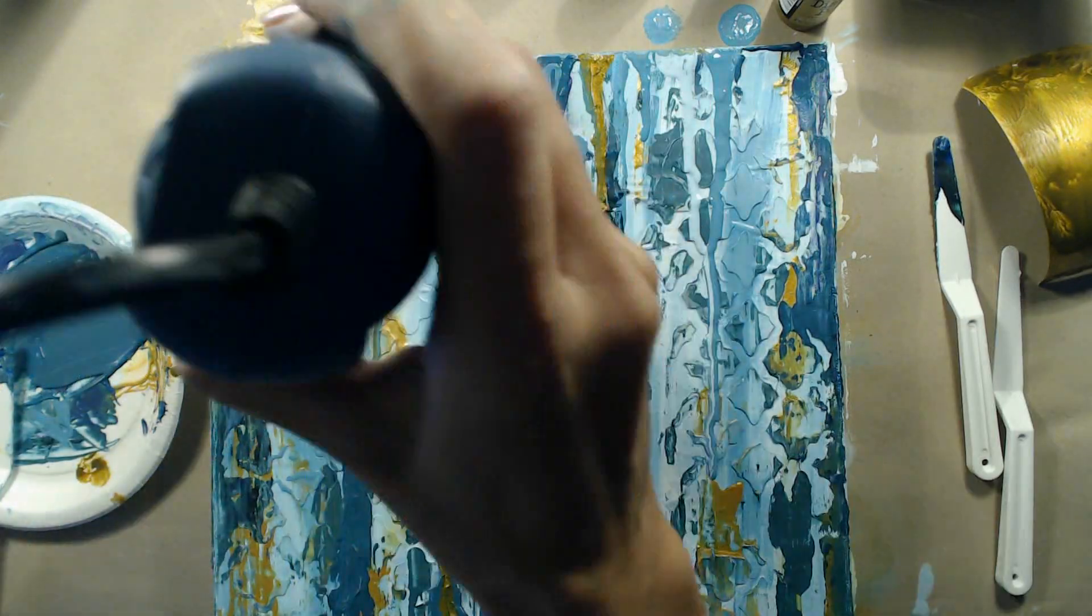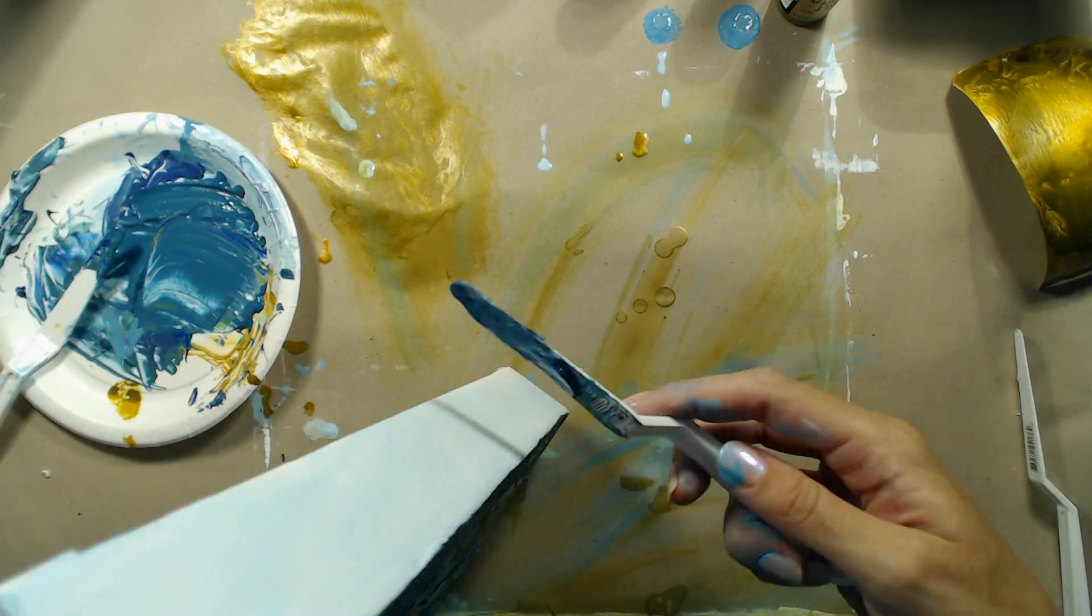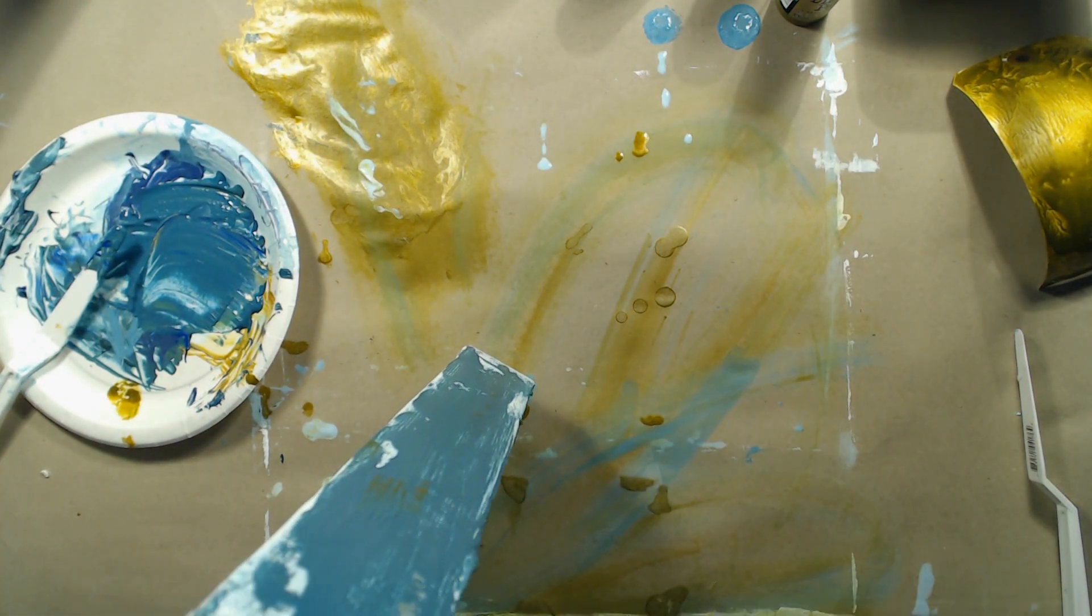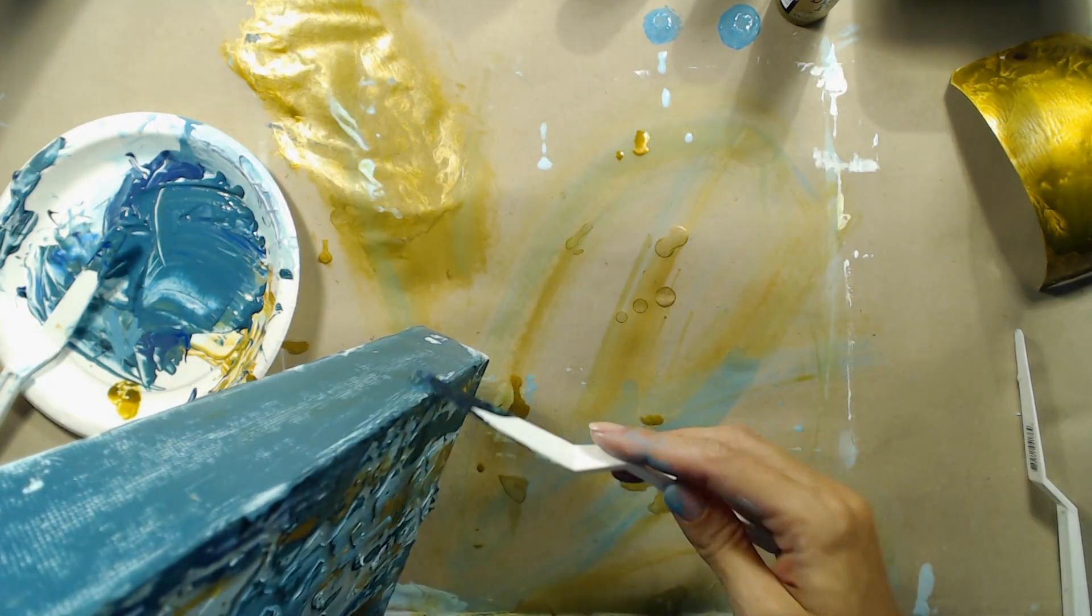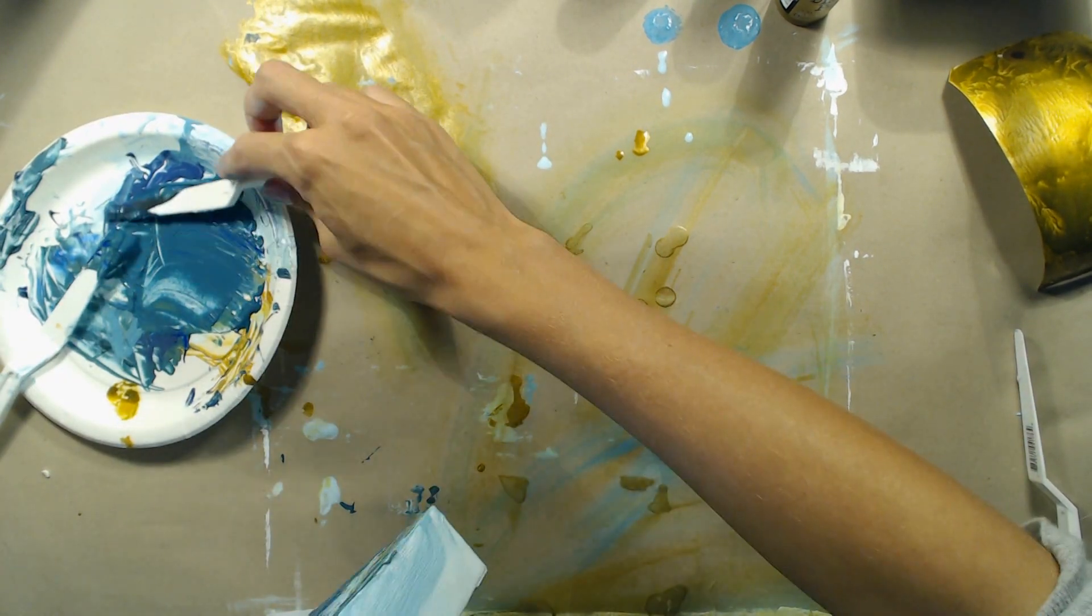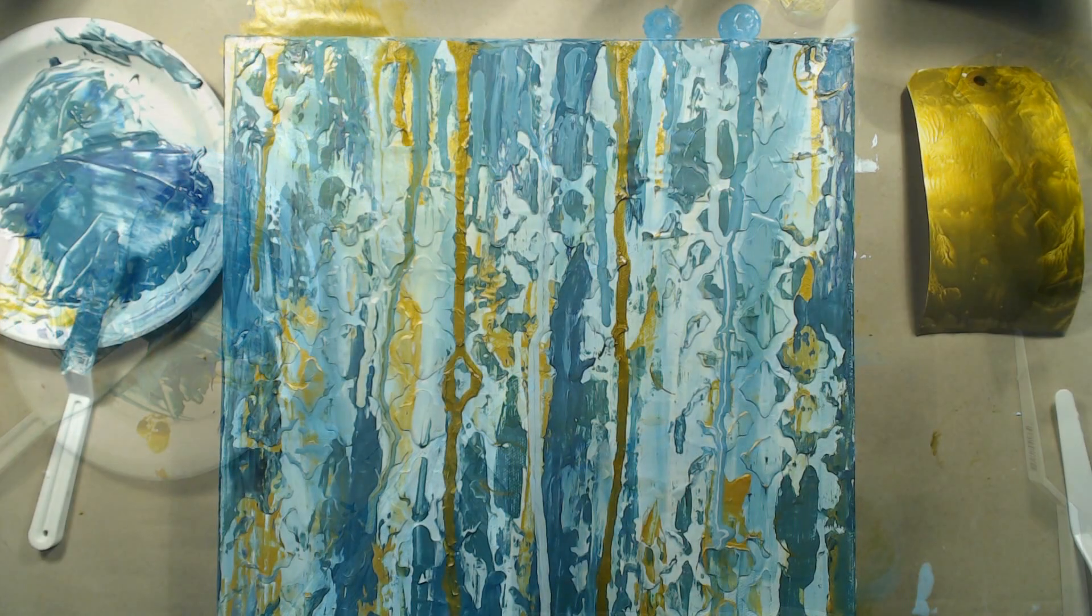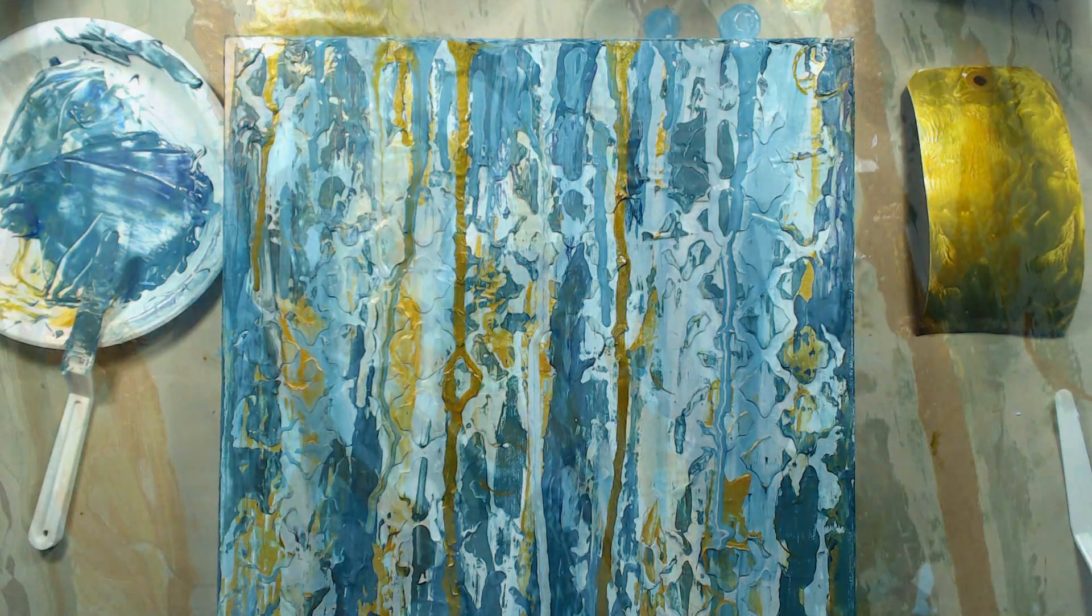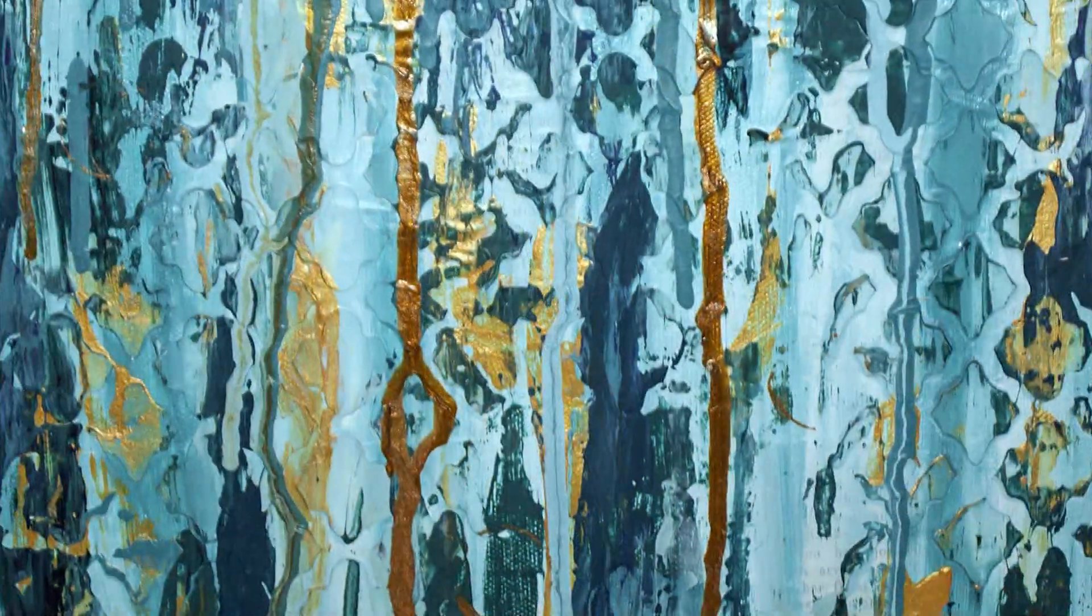So now after a long video my painting is finally done and all that is left to do is let it dry for a few minutes and then add paint to the edges. For that I just used my palette knife and whatever paints I had left over and it was a fast and easy way to do it. So that was all for this video. If you liked it then please give it a thumbs up. If you have any questions feel free to comment or send me a message and I will try and answer as good as I can. Thank you so much for watching and I will see you again next time.